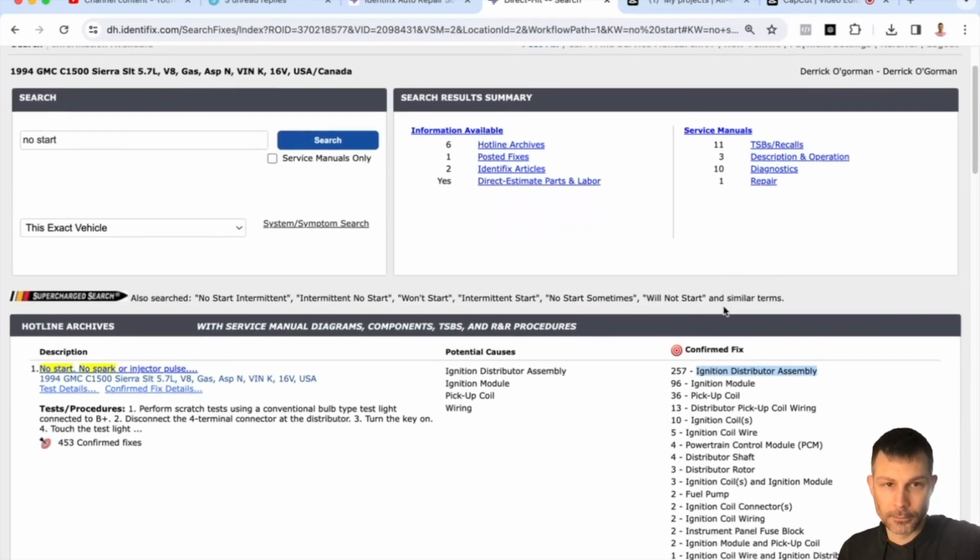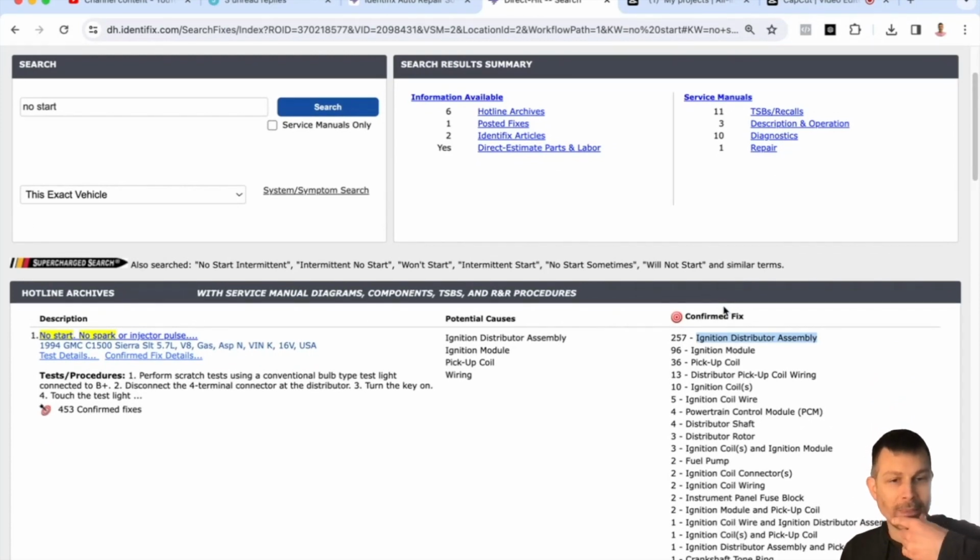The cap has been replaced, the rotor has been replaced. Plugs have been replaced, and like I said, when it's right, it starts right up. There's no spinning for 5 seconds. It fires up in 1 second all the time. And then, like I said, when I put the used eBay ECM in, it fired right up.